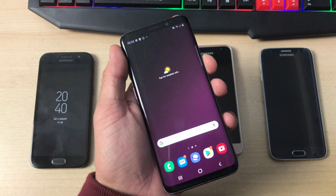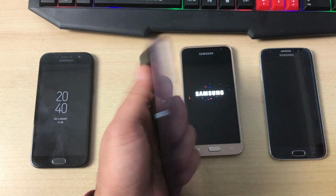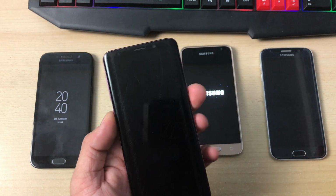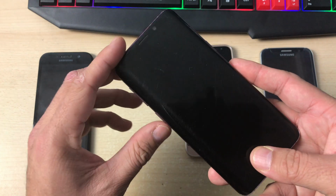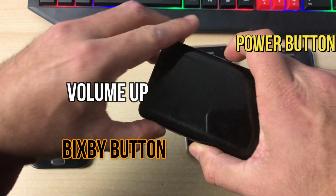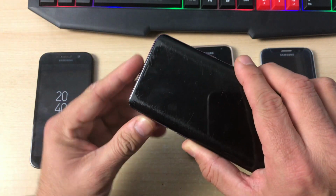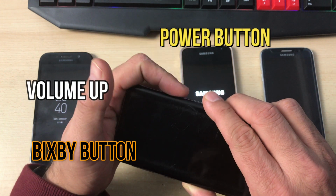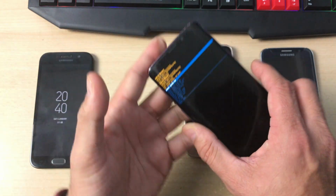For devices without a home button, the first thing you need to do is turn off the device. For example, we have an S9 now, and instead of holding the home button, once the device is completely shut down, you have to hold the Bixby button, volume up button and the power button. So basically it's a combination of three keys. Remember guys, Bixby button, volume up button and power button. So you have to hold them and then you will boot into the recovery.